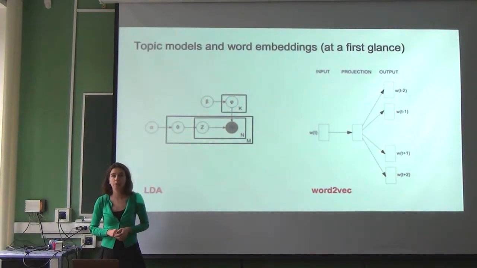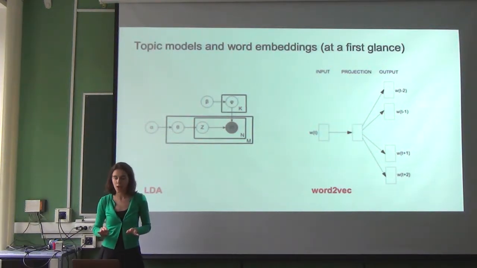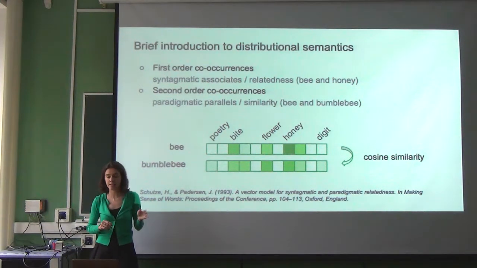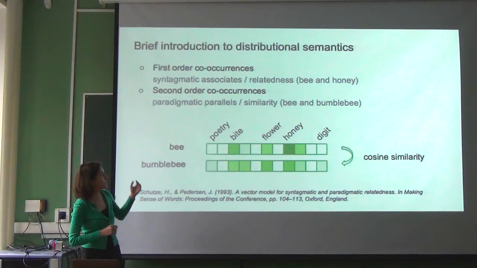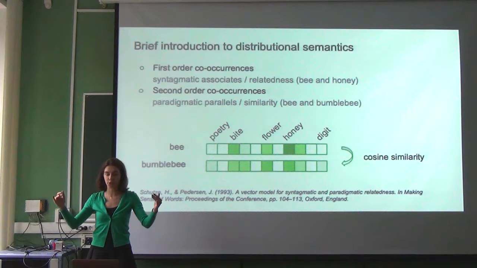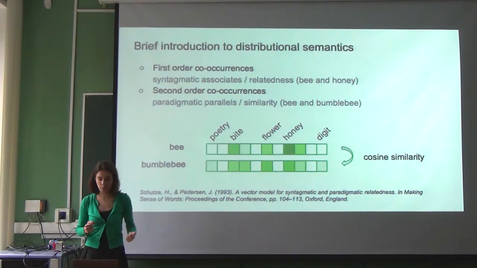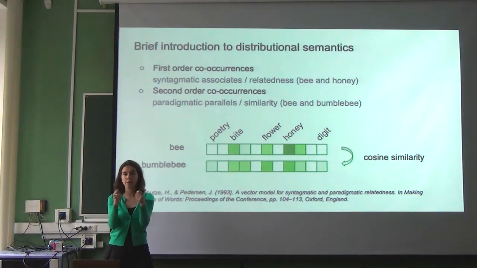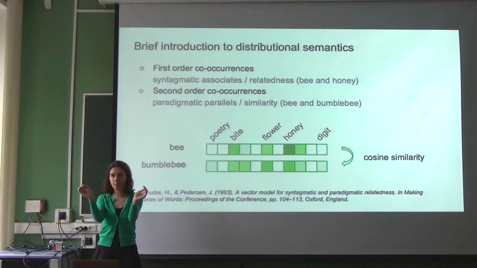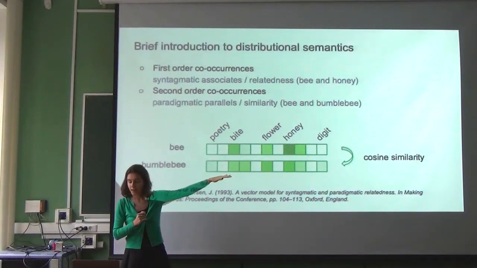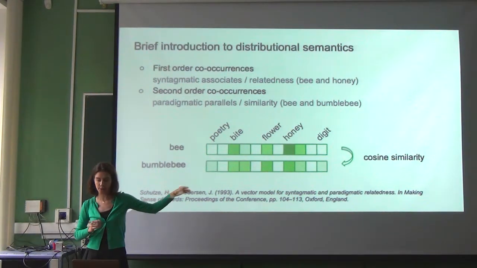To do this, I want to take a step back first and give you a two-slide introduction on distributional semantics. It is semantics, which means it's about the meaning of words, and it is distributional, which means it defines the meaning of a word as a distribution over other words. So we can calculate how many times the word bee occurs with other words. By co-occurrence, I mean that they occur in a window of a fixed size in our text. We can see that bee and honey occur a lot together, so these two words are related.